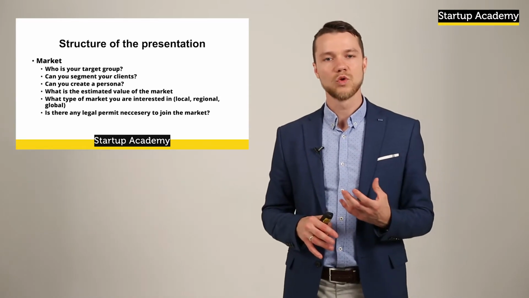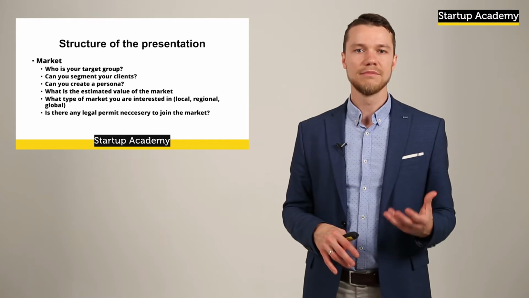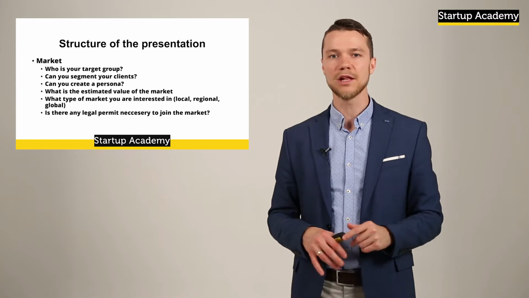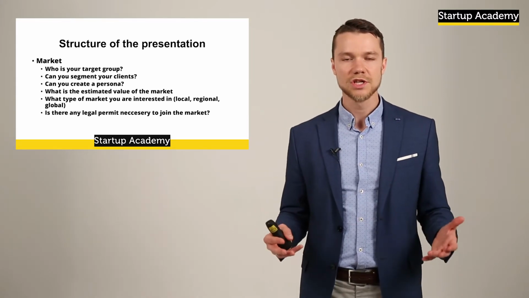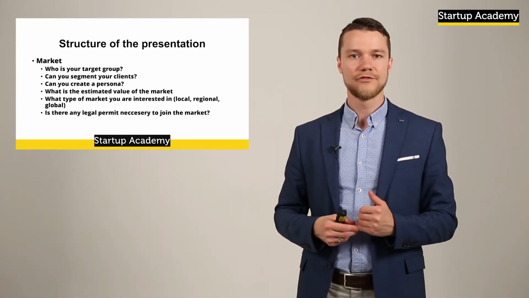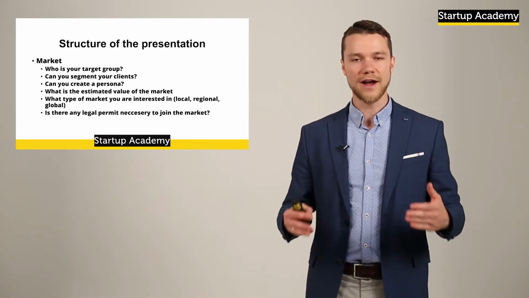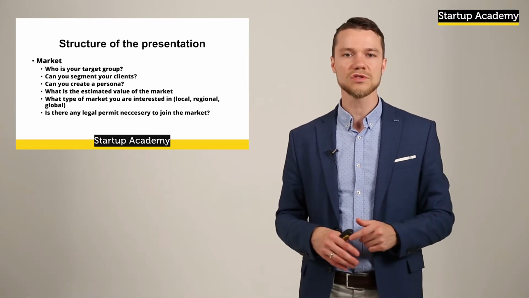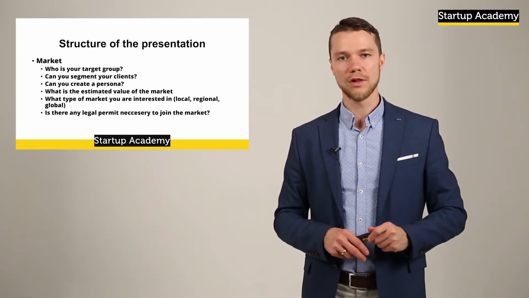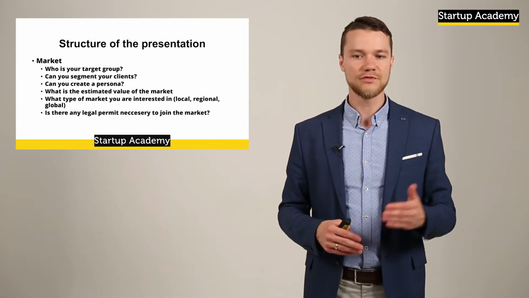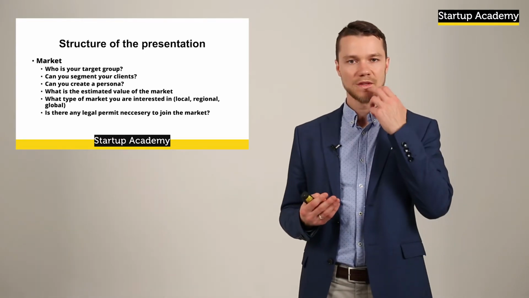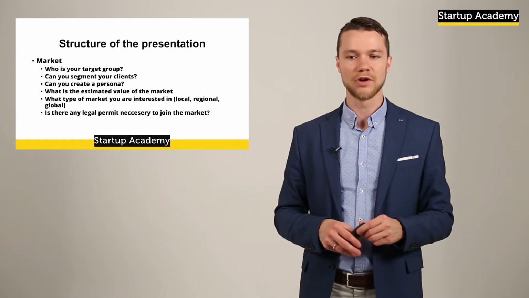How many things do you have to create, do you have to organize before you go to the market? I mean, do you have to acquire any legal permits, any concessions to join the market? For instance, if you want to sell alcohol in Poland, first of all, you need to get the concession to sell alcohol. The concession is the permit to legally distribute alcohol among people. This is the most important thing while entering the market. So you need to know what kind of permits are necessary before going to the market.